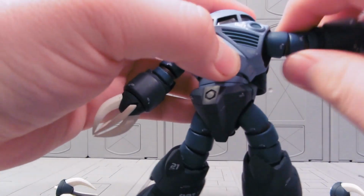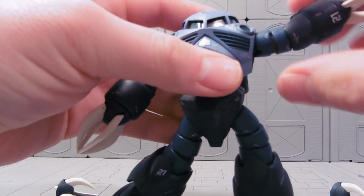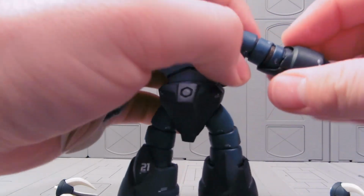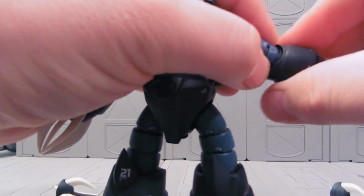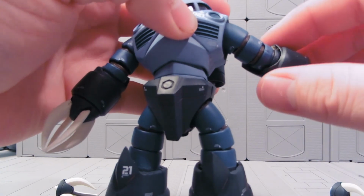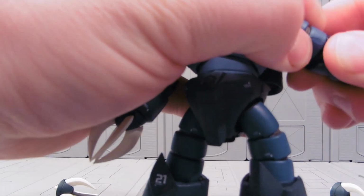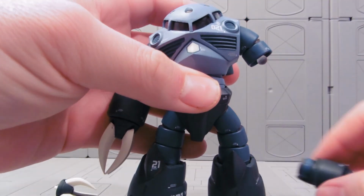Figure has a great deal of articulation. There's a ball joint in its shoulders, so shoulders have great articulation. And then there's a ball joint in here, and another one in here. Well, not actually. In here is just a little rotating joint, which is pretty difficult to stick back in should it come undone. But for building the Zgok and things like that, this forearm can come off.